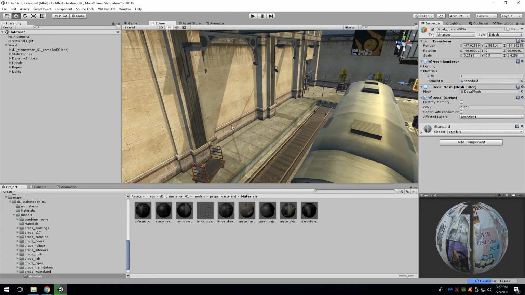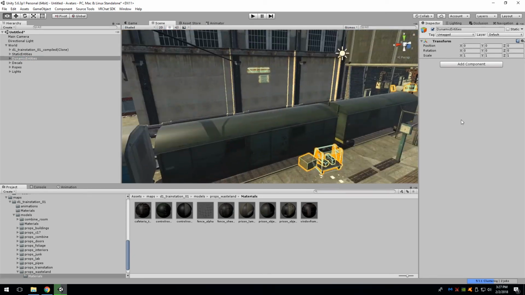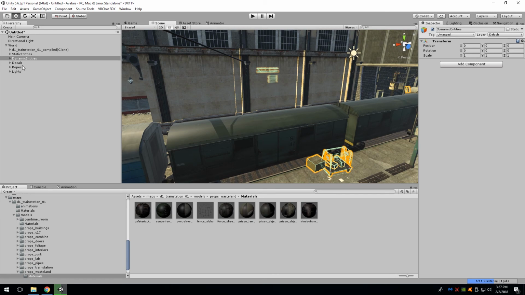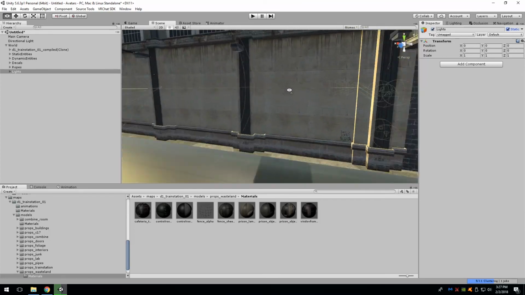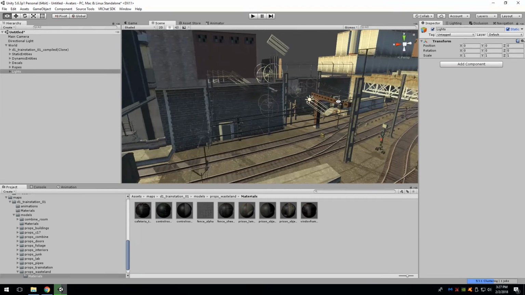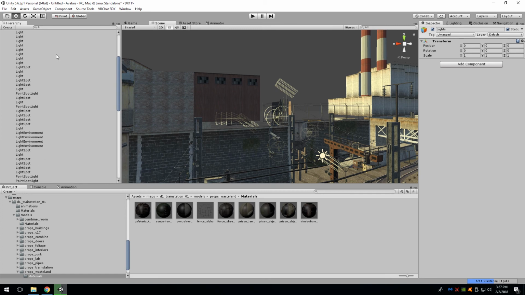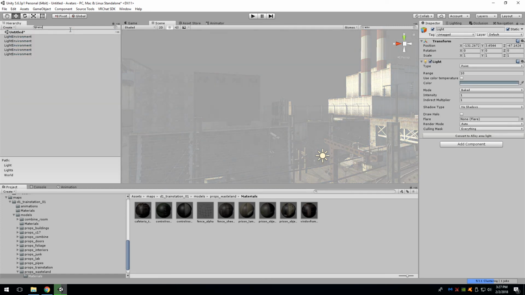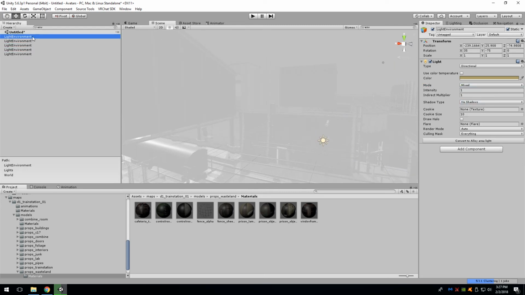But once we're all happy with that, dynamic entities are entities that move in the map, so you don't want to turn on static for those. The lights are static. I don't think it matters if you turn it on or off though. What we're gonna want to do is, you notice there's a lot of directional lights that are set to mixed. You're gonna want to select all of those. They have the name environment in them. So I'm gonna just select 4 of them and set them to baked because we only need 1 light with shadows, or real-time shadows.